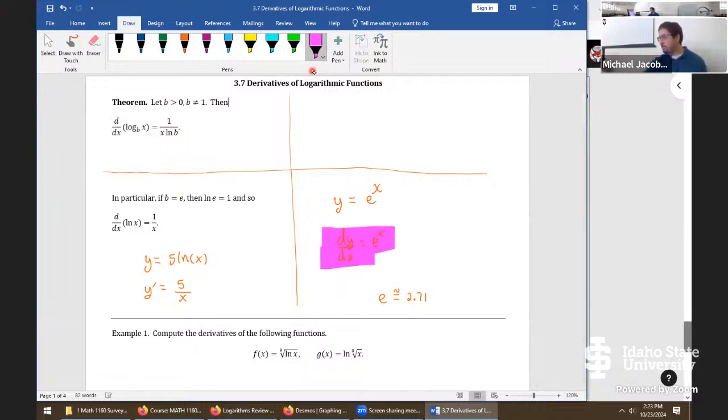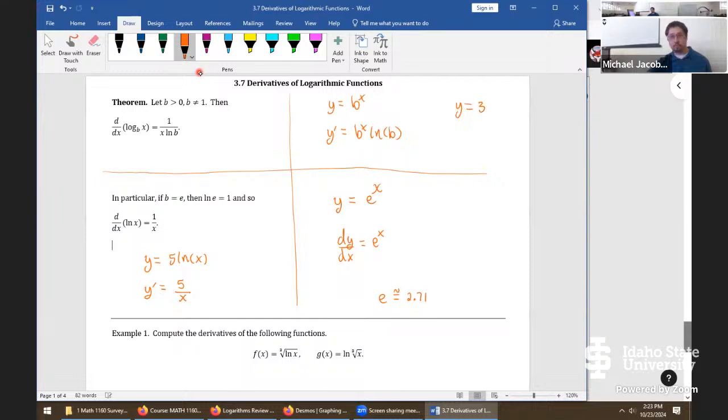Let me try again. Just like this formula and this formula, they actually go together. You want to think about them at the same time. So the one that goes with the formula up above is this function. If y is just b to the x, then y prime would be b to the x times the natural log of base b. For a really quick example, if y is, say, 3 to the power x, then the derivative y prime is 3 to the power of x times the natural log of 3.